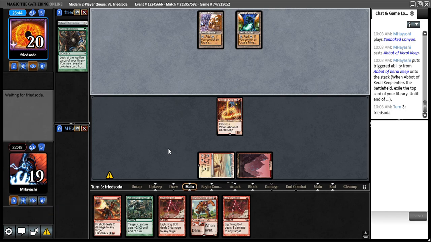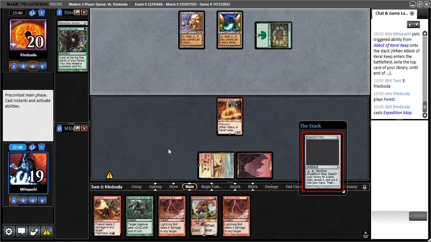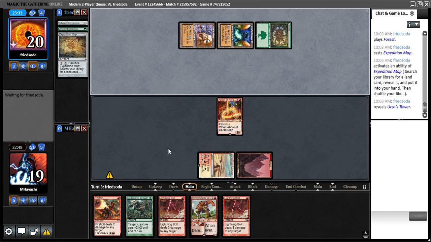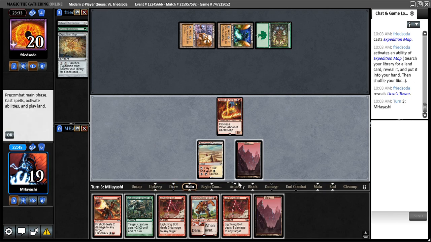I'm beginning to think the Mutagenic Growth might be a little too cute, because if we're trying to cheese turn 3 wins with it, I think just squeezing in more Pithing Needles might give us more value, but we'll see, I guess. I think we want to use Mutagenic Growth while we can. Okay, that's good.